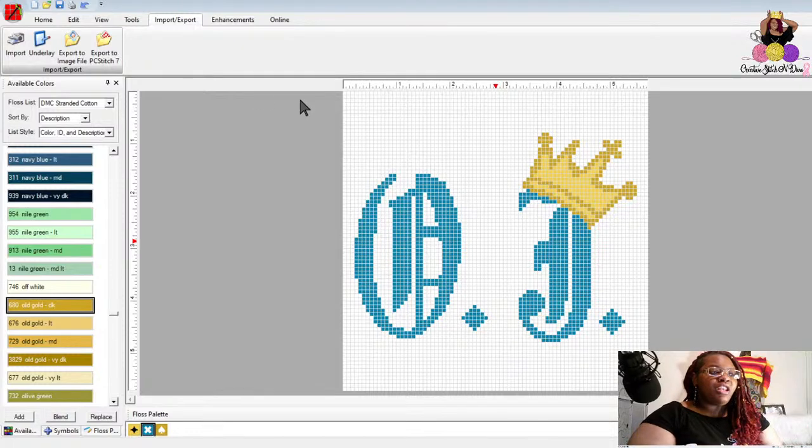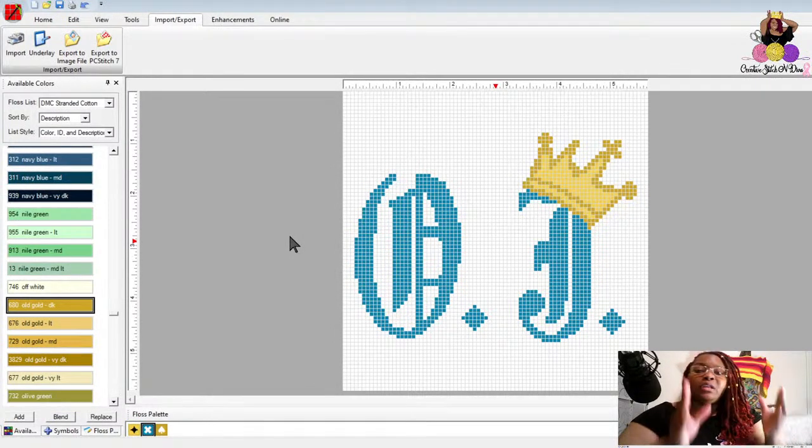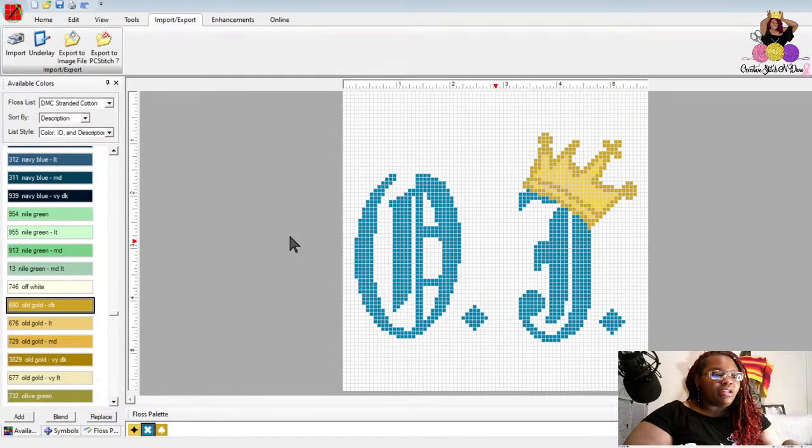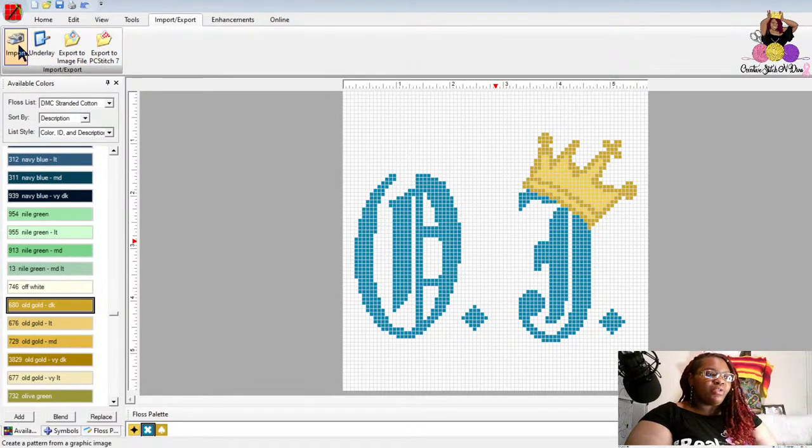I put it in import. And import wizard is where you need to do the majority of the work so that you don't have to do a whole lot of work when you are graphing. Import wizard is not going to show on here, so I can't even show you. But import wizard is when you press import and it pops up, where are you getting your photo from?